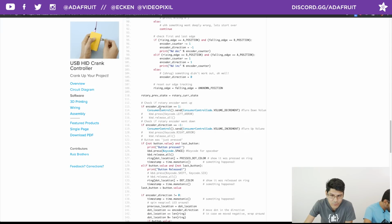I have a link to all of the key codes, so you can find out exactly what key code is what. It's written pretty nicely. If you just read it out, volume decrement and volume increment, this is turning the volume up and down. That's what's assigned to the Rotary Encoder by default. And then this one right here, the last button, which is the button switch on the encoder itself, is using the key code space for spacebar.